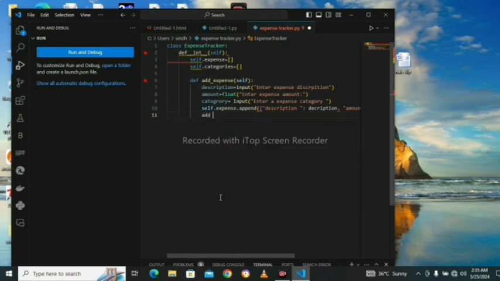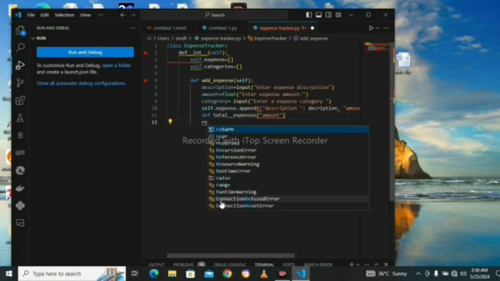So I am adding a categories function, def add_category. Now I am making a function to calculate the total expense, def total_expense. Define a method to calculate the total expense.